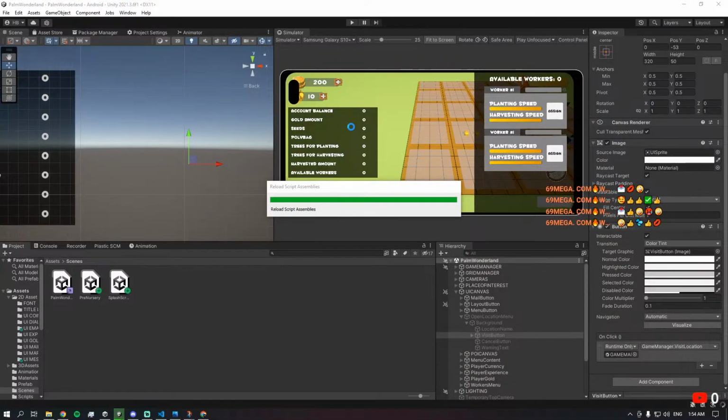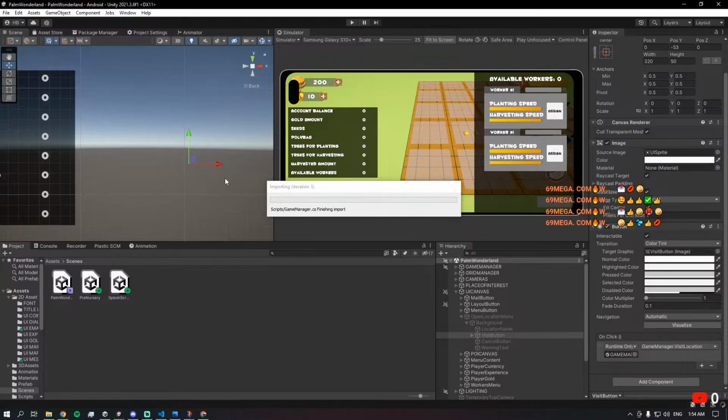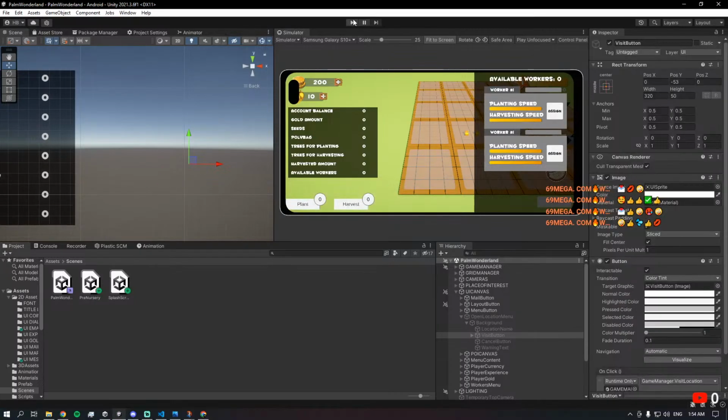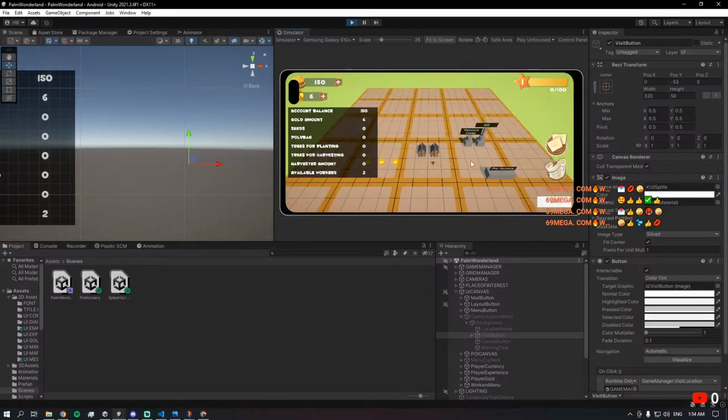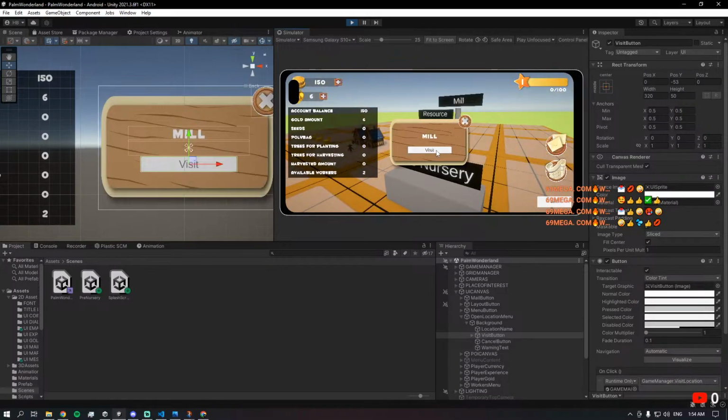Either way, it's gonna remove all that. So let's try again. Let's go to the mill.